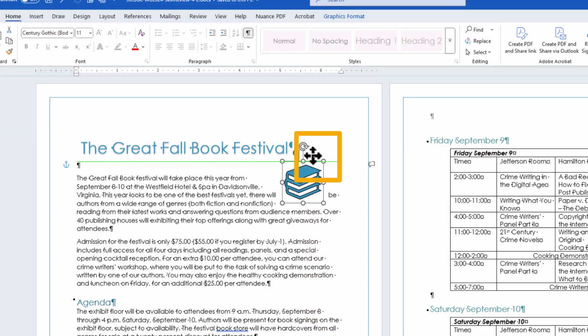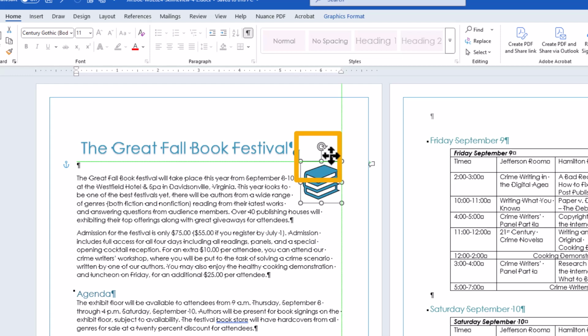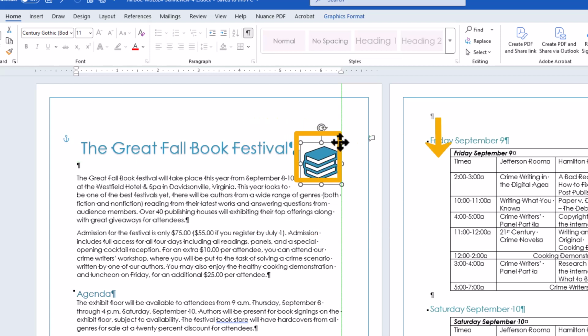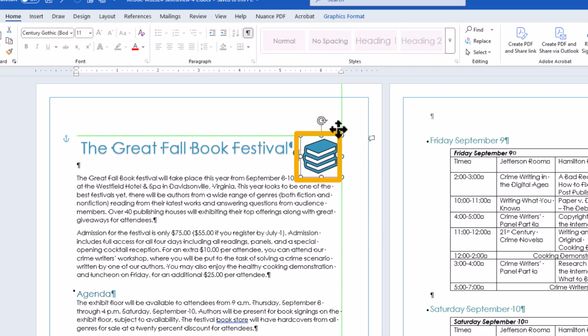Let me test something here. Okay, maybe I'm not far enough over to the right. There we go. Folks, my problem was my mouse was not far enough towards the margin. So now I've got both grid lines and there it goes, and I've got the top one. Woo, that took some fancy mouse work.